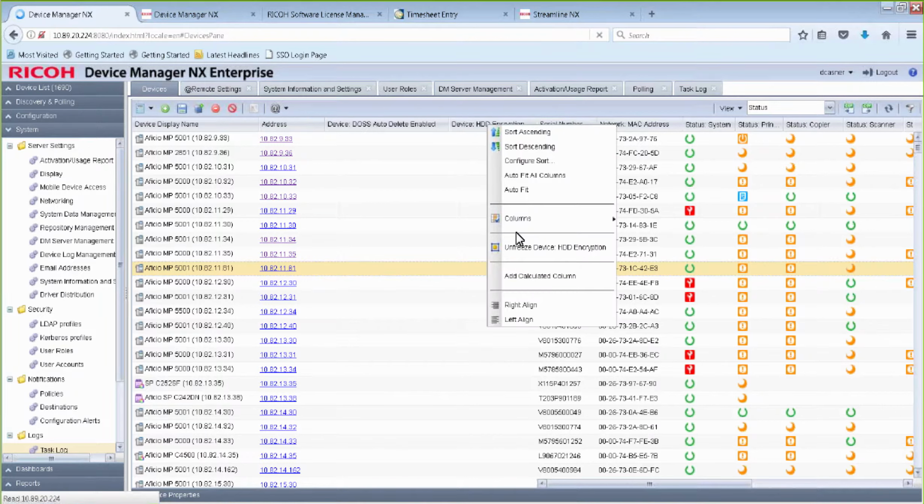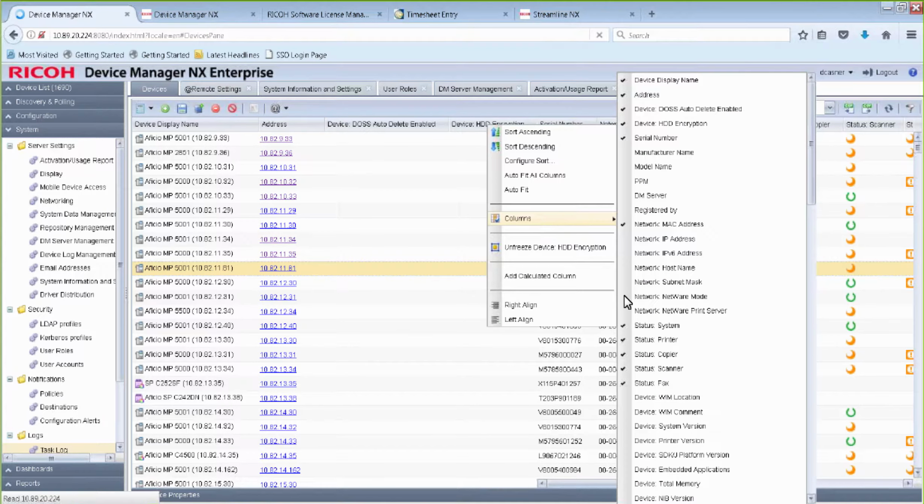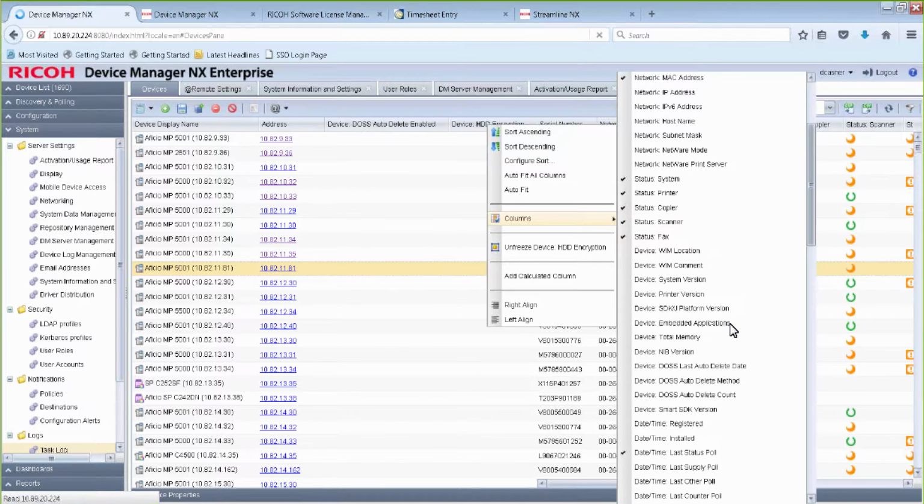Finally, we will go back and add the additional DOSS columns. These will report the last time a file was auto-deleted with DOSS, the method of deletion such as NSA or DoD, and the number of overwrites that took place. We can then freeze those columns as well to bring them to the left.